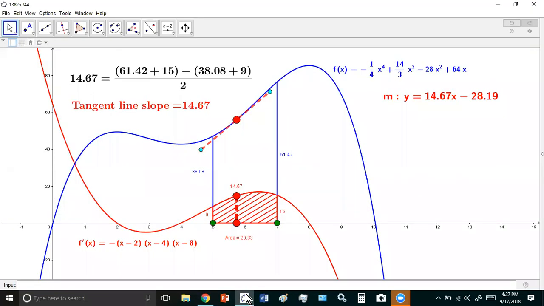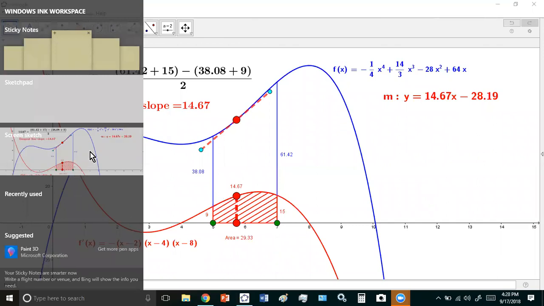Now, what you see in front of you here is the graph of f of x in blue and its derivative in red. And actually, what you're doing is you're finding the area under f of x. In order to do this, you need a result from the mean value theorem, which says that this line here is the arithmetic mean of all the vertical line lengths in this region. So let me see if I can draw on this. Let's do this screen sketch.